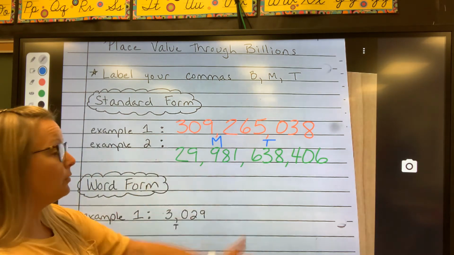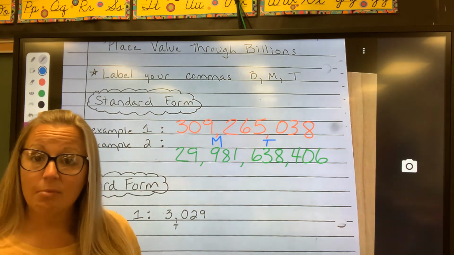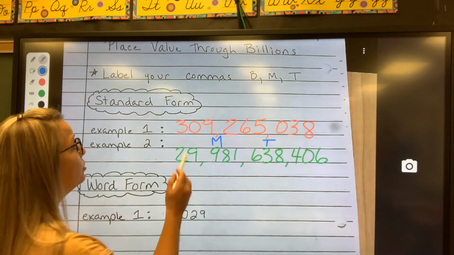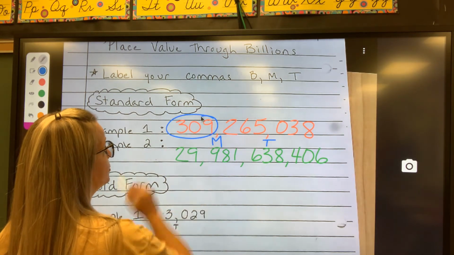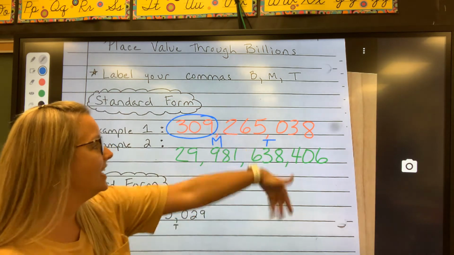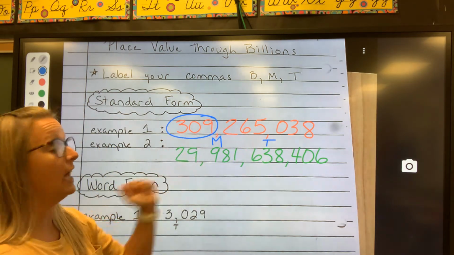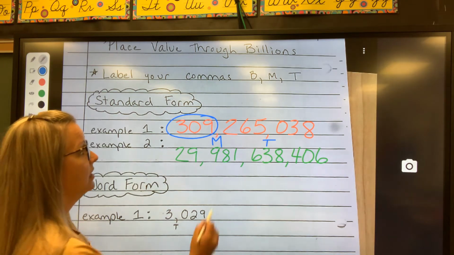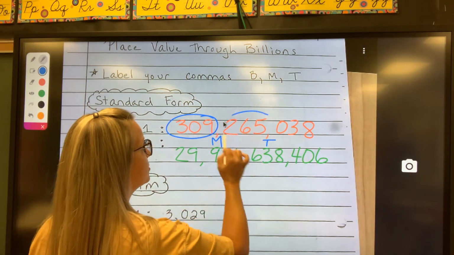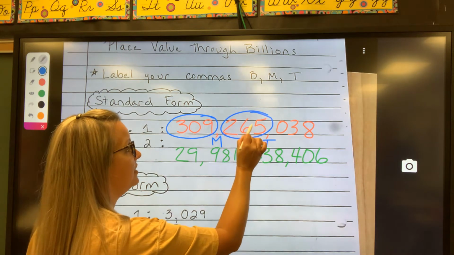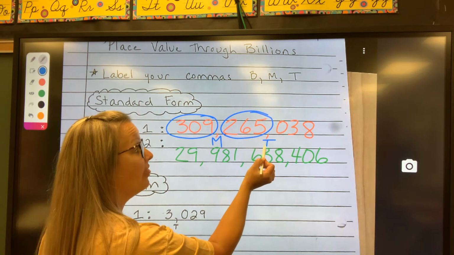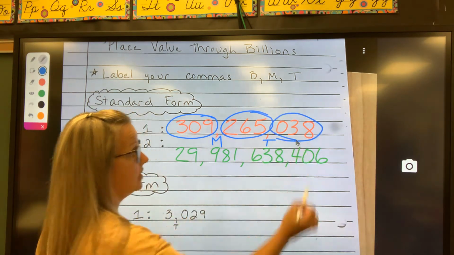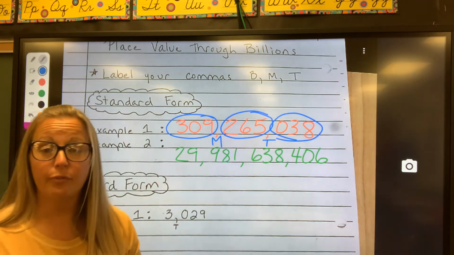Now, how do I read this number? Let's think about what we talked about in the last video. I'm going to look at my chunks of numbers. So here's the first group. I'm not going to worry about any of that. This says 309. Now I'm going to say million. 309 million. Forget about all the rest. Look at the next group. 265. Oh, there's my label. 1,038. That is what it looks like in standard form.